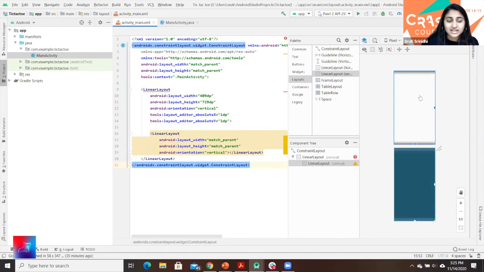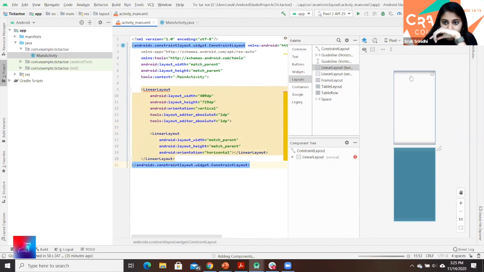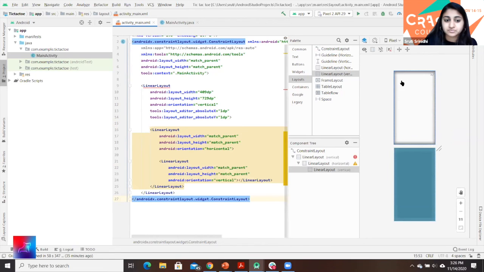Now inside this layout, actually hold on, let me take that back. So we're going to first have a horizontal layout because you want to have text on one side and you want to have a reset button on the other. So we're going to add a horizontal layout. And within this horizontal layout, you're going to have another vertical and a button. So we're going to add one more vertical into that.